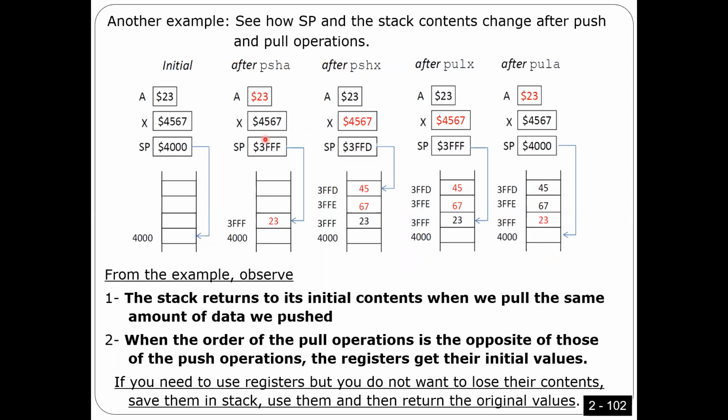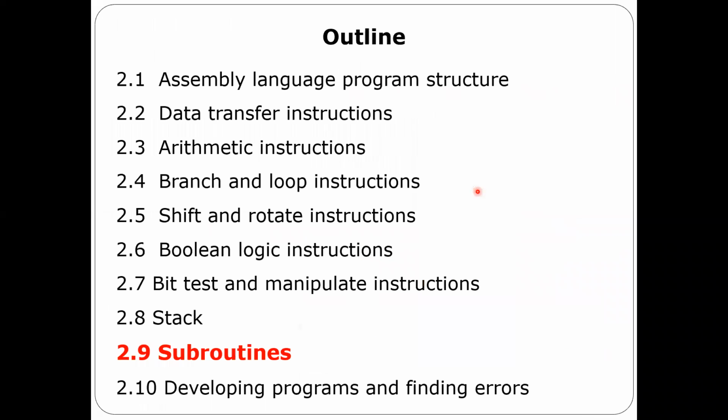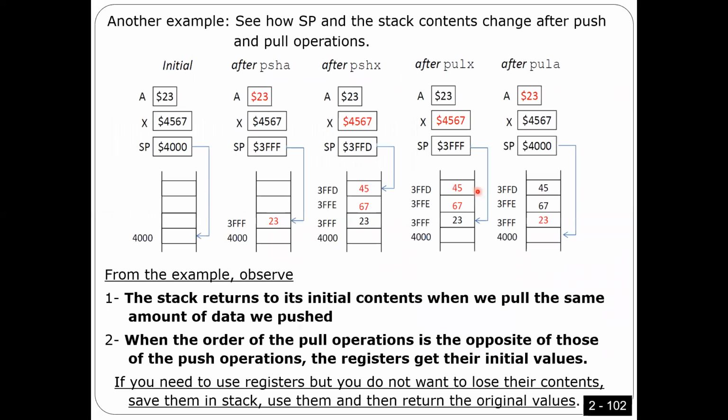So anyway, you can see, guys, what I did here. I used 2 push instructions and 2 pull instructions. After these 2 push instructions, I pushed 3 bytes, and then after these 2 pull instructions, I read 3 bytes. So now the stack initially was empty. Now I pushed the 3 bytes. Now I got the 3 bytes back. So now the stack is empty again. Okay, guys. Any questions?